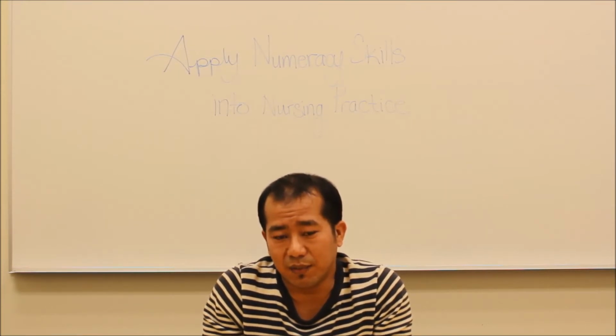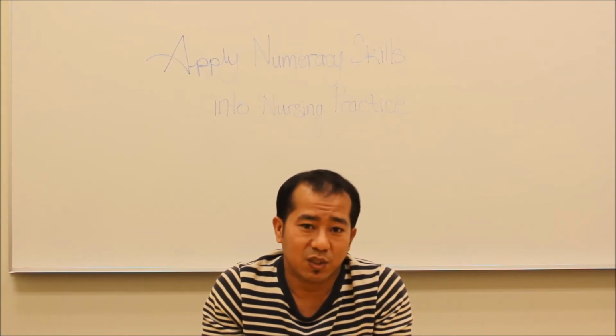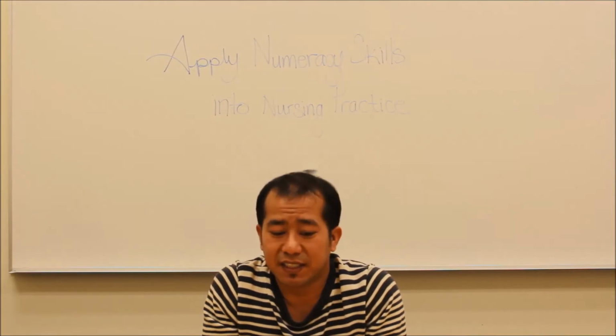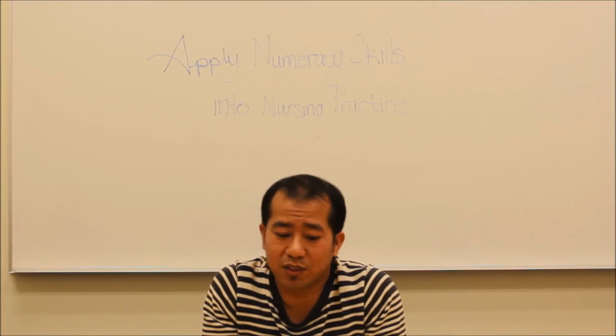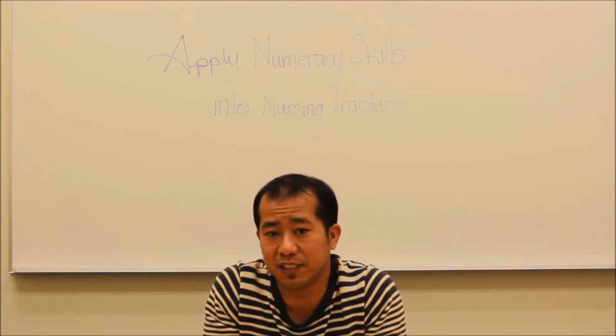So to figure out how much dose we have to give to the patient, we should know multiplication or some basic numeracy. Similarly, the nurses should also have some knowledge of fractions, whole numbers, and decimal numbers.